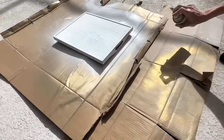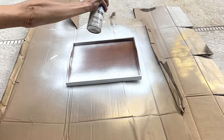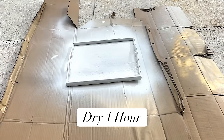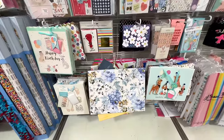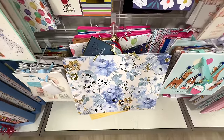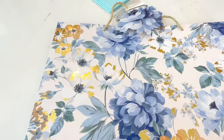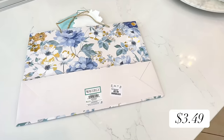I painted the underside of the tray first. Once the back and sides were fully coated I let it dry for one hour, then flipped it over, sprayed the top and one more coat on the sides. Once fully saturated I let it dry another hour. Now with a neutral backdrop we can add a bright pop of spring. At Home Goods I spotted a stunning gift bag in the party section with a gorgeous floral print in several shades of blue with white and gold. I scooped it up for only three dollars and 49 cents.